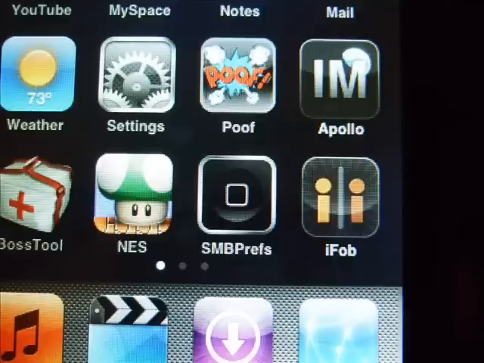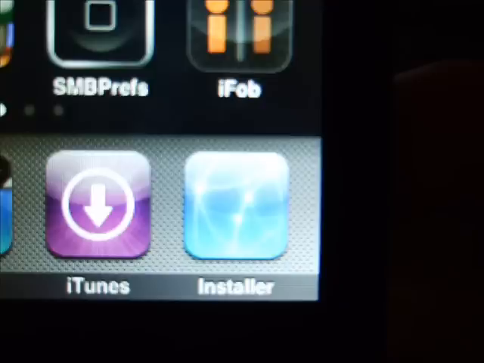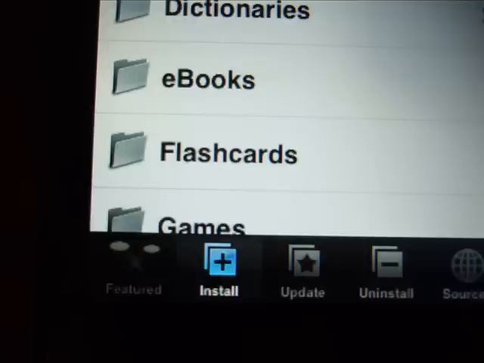Then press home and you should see this icon. And then restart your iPod. Then go back into installer once it's done restarting. Go to install. Okay, now once you've done that, just go down into Summerboard themes and download some that you like, or that some that you want, I guess. So just find some and download them. I'll just download some random ones, I don't really care. Just download a few of them, or just one if you like.